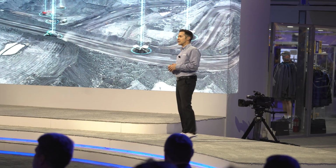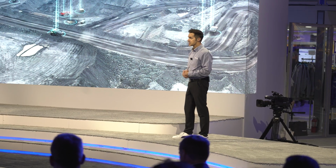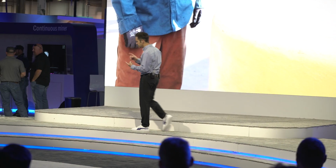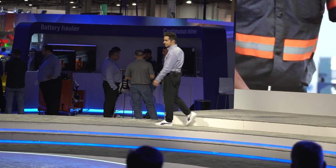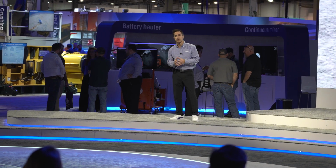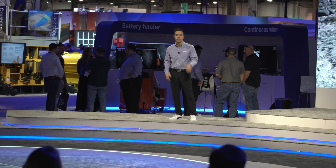That's what makes the modular ecosystem such an exciting next step for our business and our industry. Through the power of Komatsu's global business and collaborators, we've worked hard to bring you the right combination of technology, processes, and people that empower this new way of working. With careful consideration of our customers' needs, risks, and motivations, we're ready to help customers unlock the full potential of data and technology at mine sites around the world.